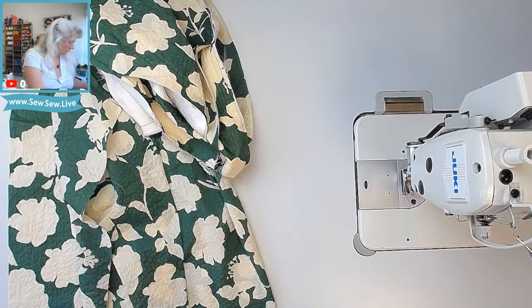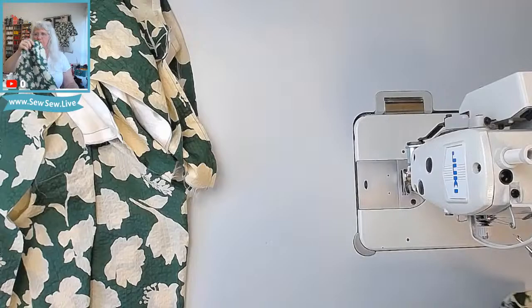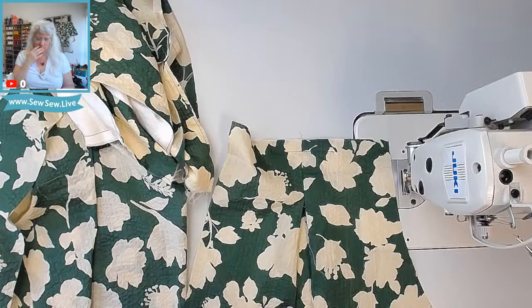It's not in this picture. This is the look of obvious disappointment if it doesn't fit. This is too narrow. This is not going to fit me. I must have done this pleat wrong. What? Maybe I did this pleat wrong. Look at how narrow that is. There's no way.